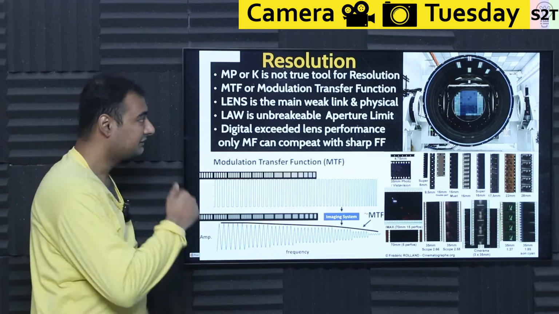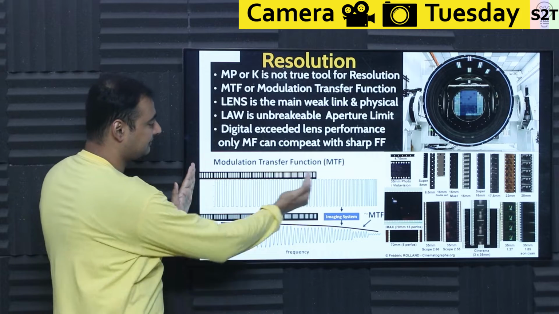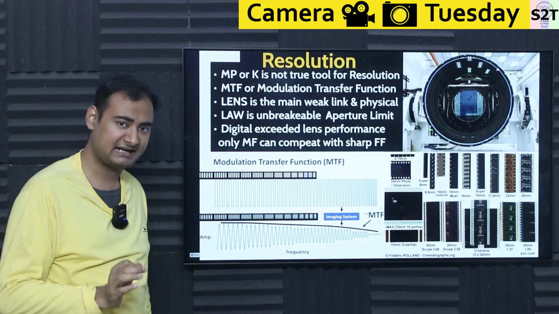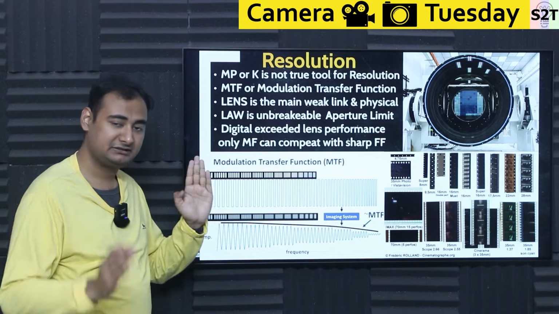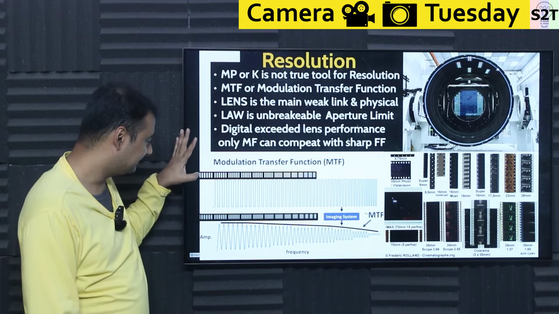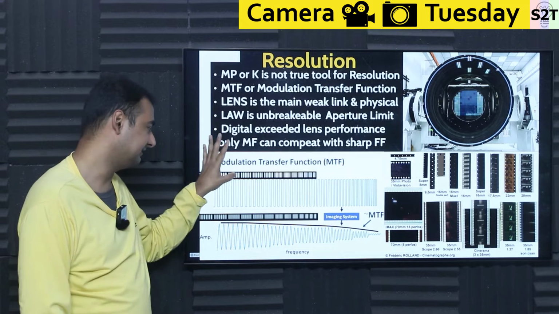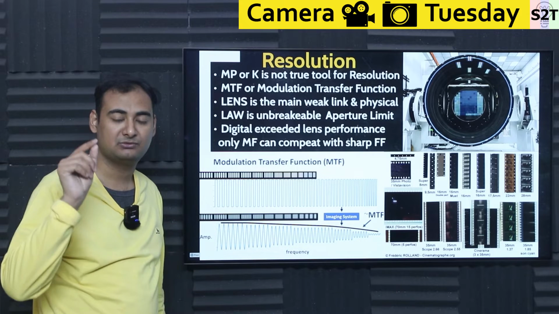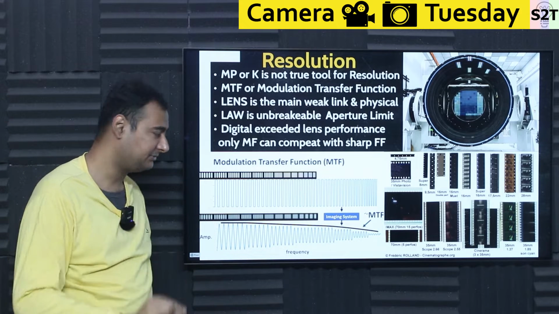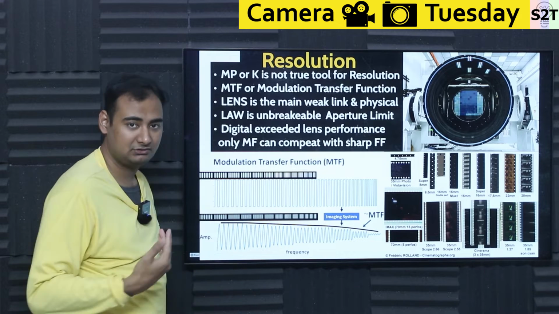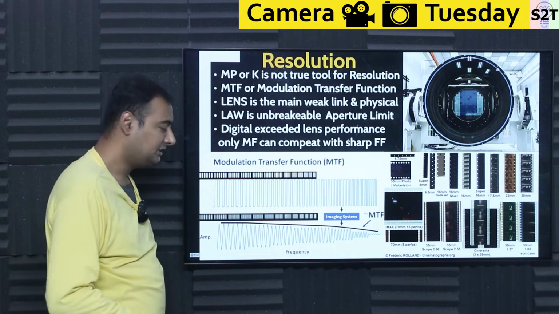Meaning, we generally standardize this. So we have strips like this. A strip is white and black, with as hard an edge as possible, and the strips keep shrinking, trying to get as close to each other as possible. In the starting, the gap would be, let's say, 2 millimeter, then in the middle a 1 millimeter gap, then 0.1 millimeter, then 0.10 millimeter. They keep shrinking it. That creates a mathematical wave function, basically how the digital data should look, or even in negative you can scan it, how the data should look.